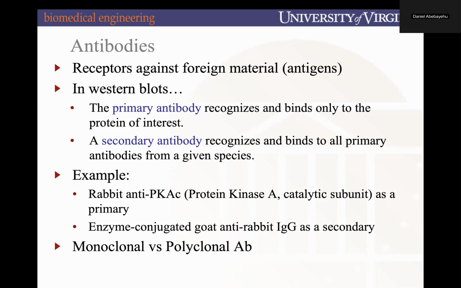Again, think back to the example of the hand. If the hand is your antigen, the molecule that your antibody is recognizing, monoclonal antibodies all bind to the same epitope, the same feature, whereas a polyclonal antibody mixture is a mixture of antibodies that bind to different epitopes, different features on that antigen.